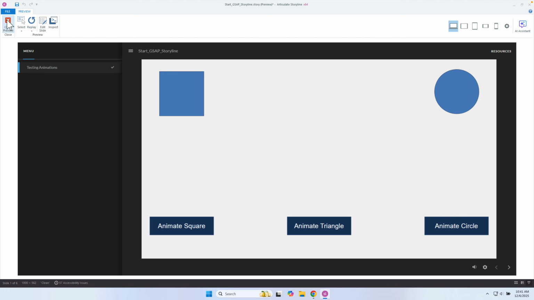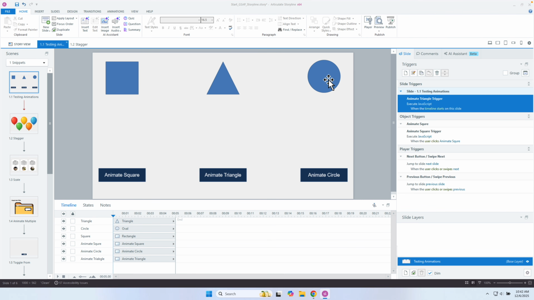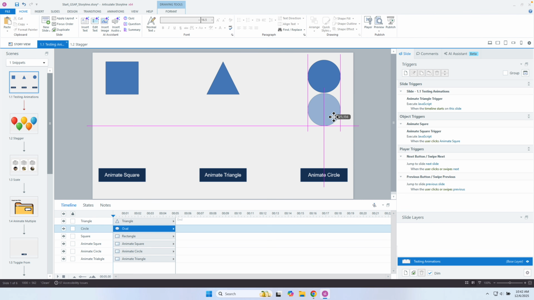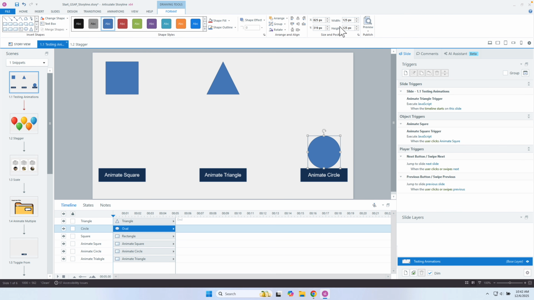The easing allows us to affect how it slows down or how it starts out fast or something like that. So I'm going to go ahead and adjust this, and I want to get the exact amount where I want this. I want this to bounce off right about there. So you can see here by getting the Y value that it's about 319. That's exactly how far I want it to move.